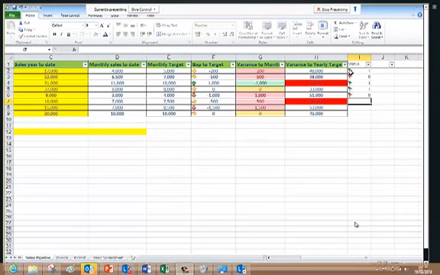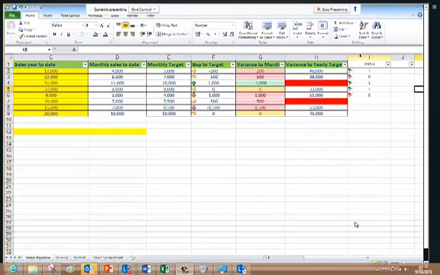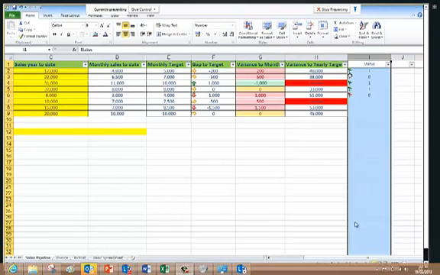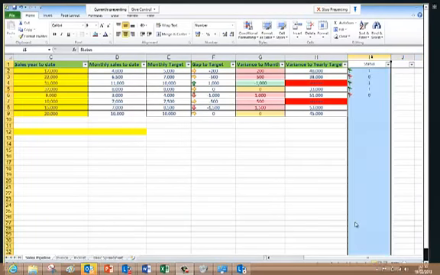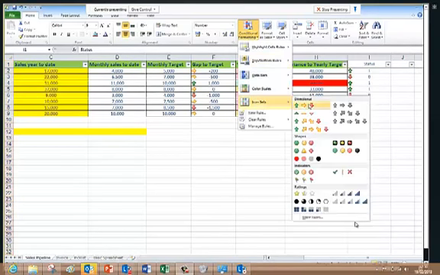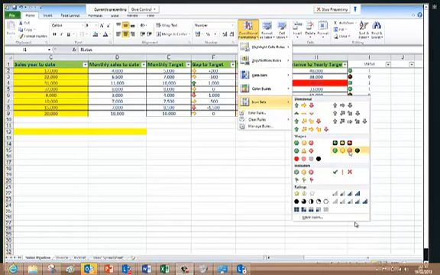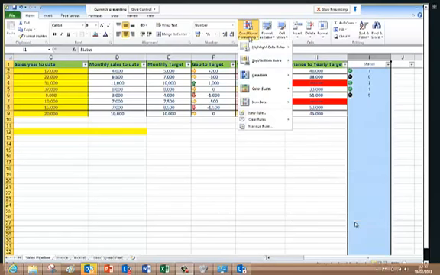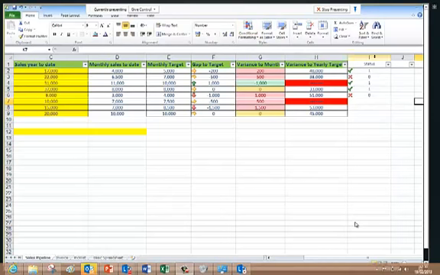Human error there. Okay, and you can quickly see that it's flagging, literally, the status of my project, giving a green flag for projects that have started, a red flag for projects that have stalled. You can change the icon sets as well. So I could go to little arrows, I can change it to traffic lights, and you can play around with those. There are some quite nice icons that you can use in there.